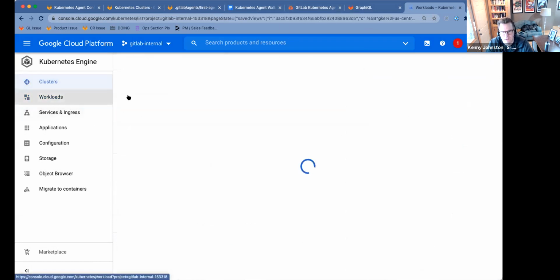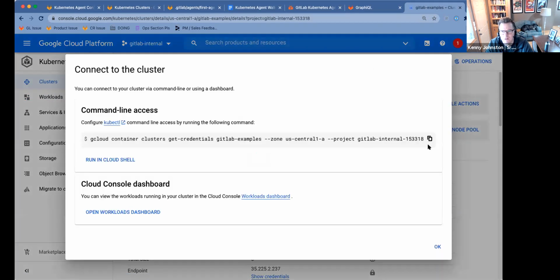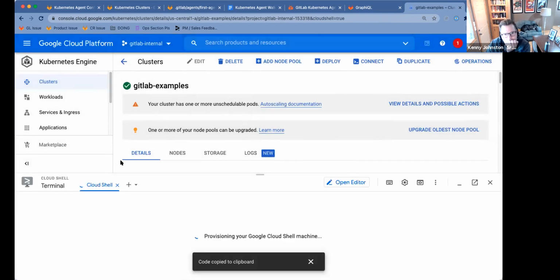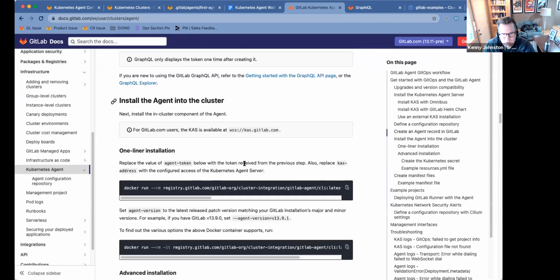Let's go back directly to this cluster and connect to it. When I connect to it, I'm going to run this command that will basically use my token and do a kubectl apply of a specific Kubernetes service description that I get from this Docker image.